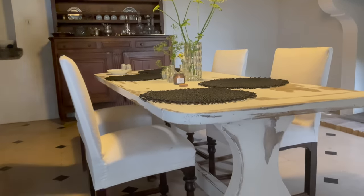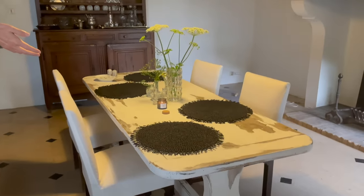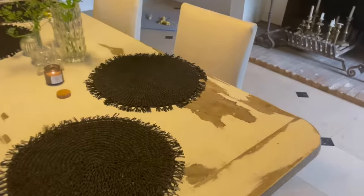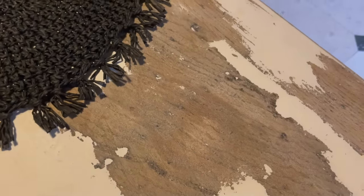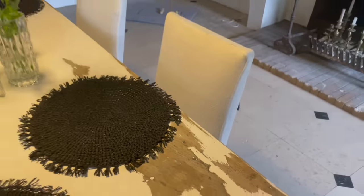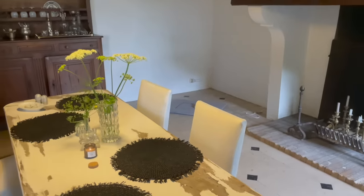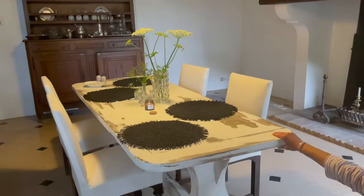You took the table that Marie gave us, right? Yeah. And you painted it. And then what did you do? I sanded it down. Yeah. And then I painted it white, and then I sanded it down again in the areas to make it look old and rusty. And if you look closely at the video, it was in bad shape, and it's like wonky. It's warped wood. I don't know how old it is.